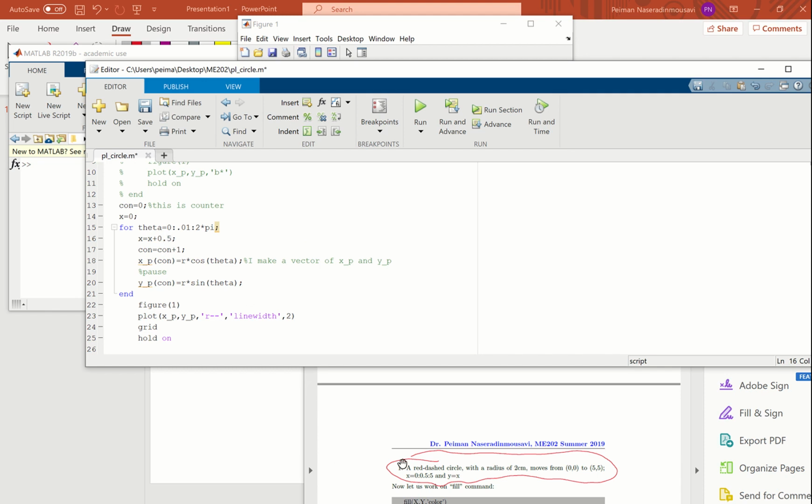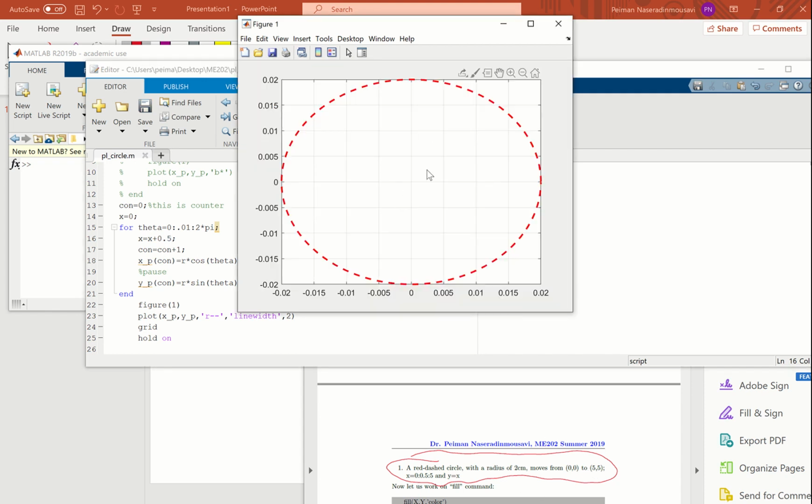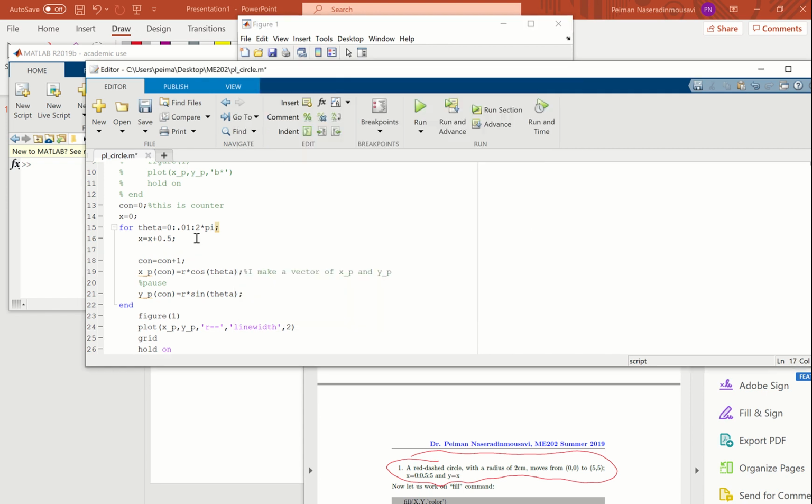So the step is 0.5. That's right. It moves from 0, 0 to 5, 5. So what it says, from 0, 0, guys, it moves like this, 5 and 5. So you're going to have the y of the center also changing, guys. I'm going to put xc, yc. It's going to be y plus 0.5.